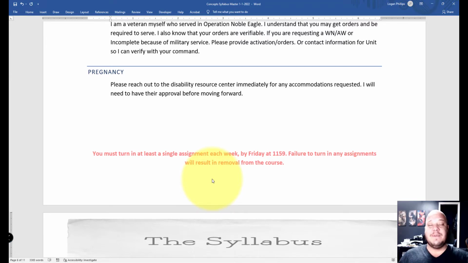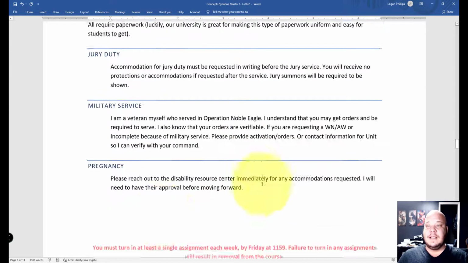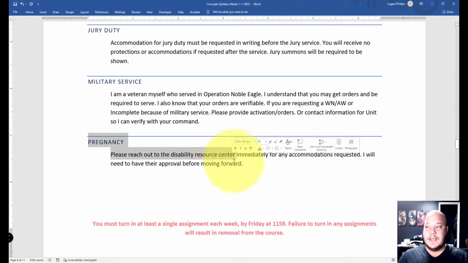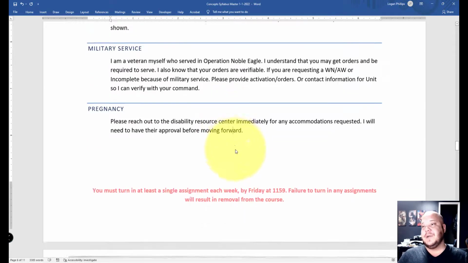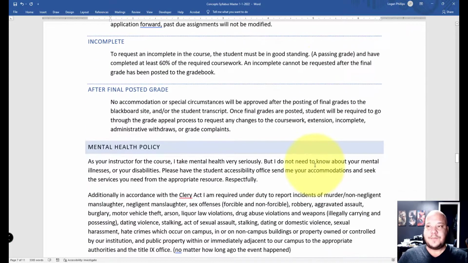So on week 7, if you come in and say, hey, I went to the DRC, I need modifications on my exams, my tests, extra time, and all these things now, I'm going to say, great. From week 7 going on, you will get those modifications. You don't get to go back to weeks 1 through 6 and do those assignments again. So make sure you get into the DRC very quickly if you need them, especially those of you that are pregnant. You need to reach out to the DRC first. I cannot do anything until I get the paperwork from them. So make sure you go and utilize them correctly.